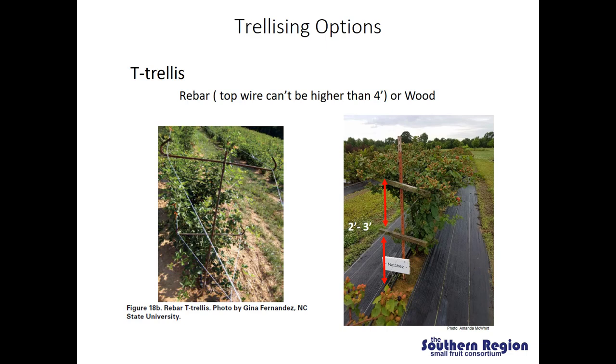There's also an option called the I trellis, which is basically a T trellis without those cross bars, and the wires just rest directly on your line posts. This doesn't allow a lot of space for the canes and can result in some reductions in yield, so we generally don't recommend it to growers. Both the T and the V trellising designs are trying to accomplish the same thing, which is to get the crop to grow in an inverted teepee shape so that the floricanes are on the outside and there's an open space in the middle where the primocanes can come up. In both of these trellising systems, a general recommendation is that from the ground to the bottom wire it's going to be anywhere from two to three feet, and then from that bottom wire to the top wire will be another two to three feet.